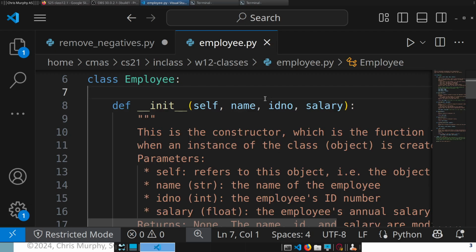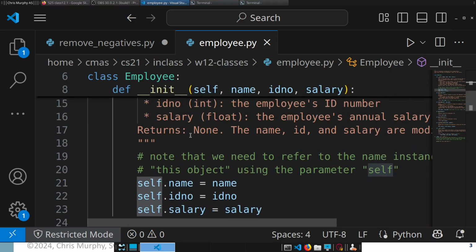The rest of the parameters we should have no problem with: the name of the employee, ID number, or salary. But the first parameter must be self.